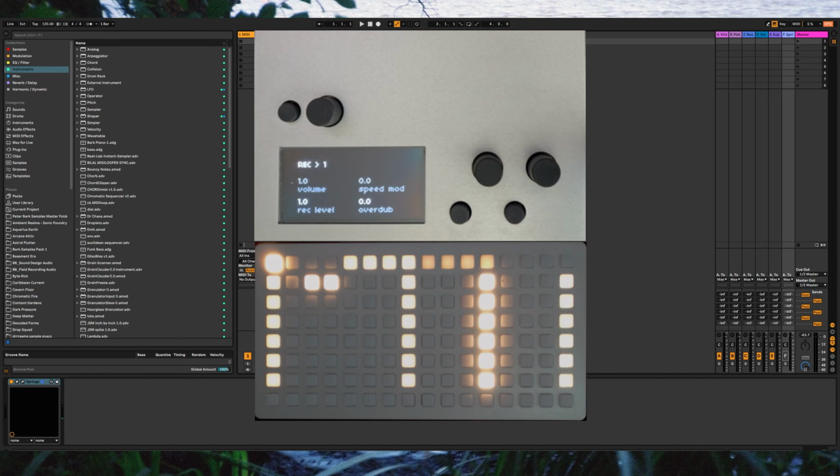MLR has 3 main pages. The first page is the record page. I'm going to go over what is accessible from Norns first, and then I'll move on to what's on the grid. From this view, you can adjust the playback volume, speed mod, record volume, and overdub amount. Speed mod can be used to offset the playback speed of the buffer, and overdub amount will control how much of the previously recorded audio is preserved between loops. On Norns, you can press button 2 to switch between the parameters, and use encoders 2 and 3 to adjust them.